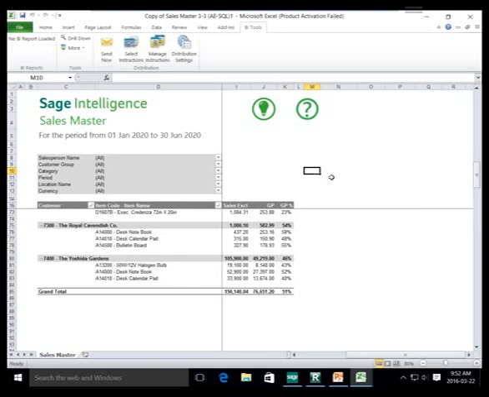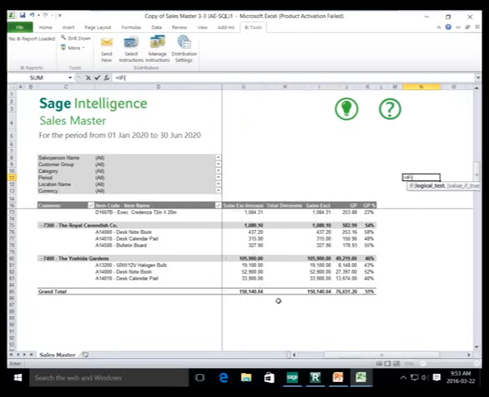So let's say if this figure here, if I scroll back, let's say a sales figure. I just want the cell figure, which is going to be, if I can make it out, I-85.